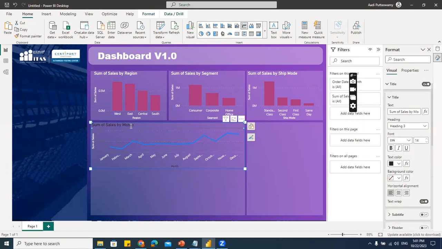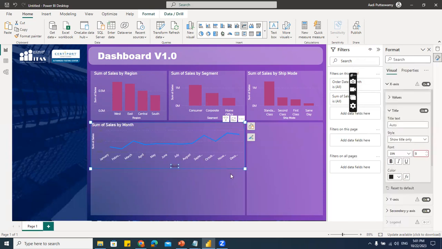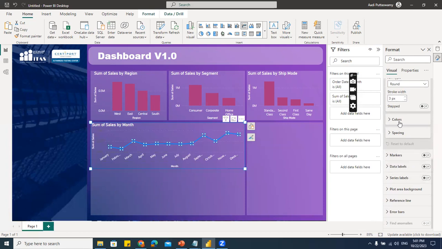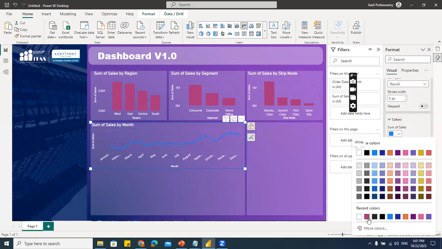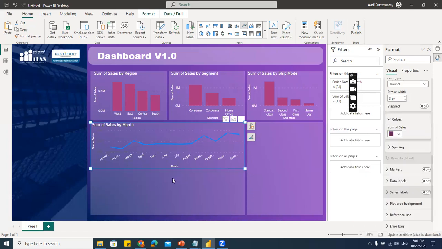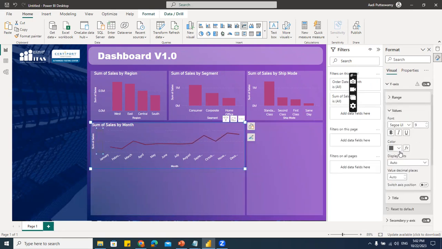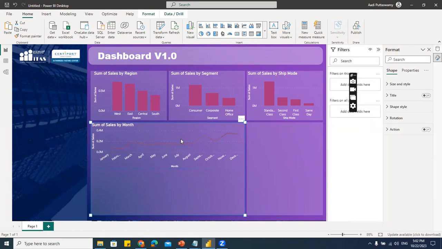Quickly I'm selecting all this and I'm saying month. Okay, this also will make it white. See, I think I want to change this line color. Go here, colors, and I'll change this to the same color. Okay, right. This is for sales. Now I'll copy this. This also we have to do. This also will change to white. Okay, done.